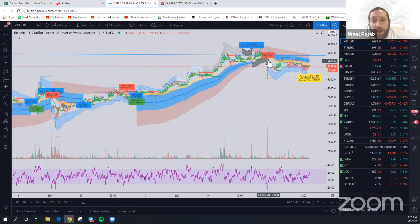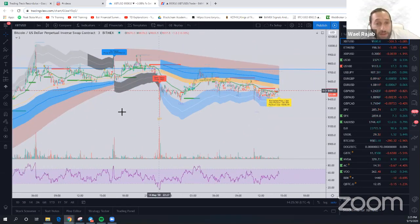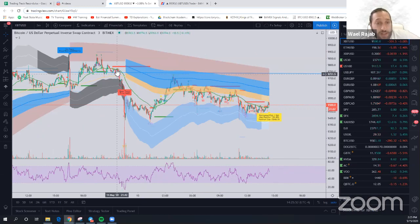But this is what I'm going to be doing on the 3 minute, and we're on the 3 minute right now, and this is Bitcoin. So on the 3 minute, Bitcoin short, and there are different strategies to take. This is pretty far extended from the moving average. So if I take this area, and if I got the short here, you can see that the moving averages were coming down, and it got rejected here. There are lower highs put here, a lower high, lower high, lower high.